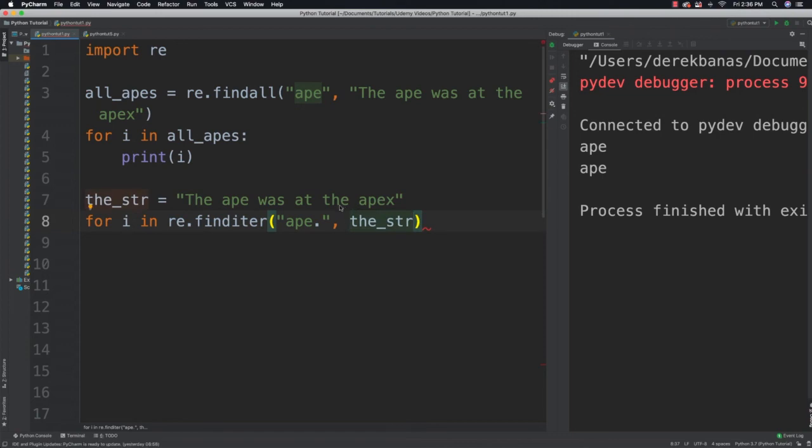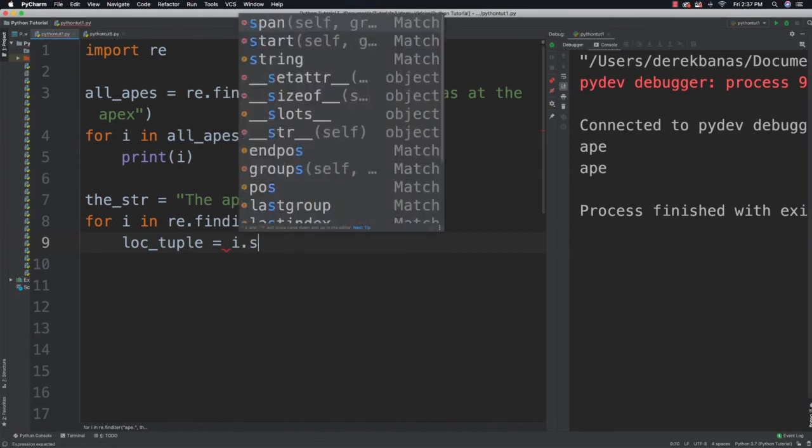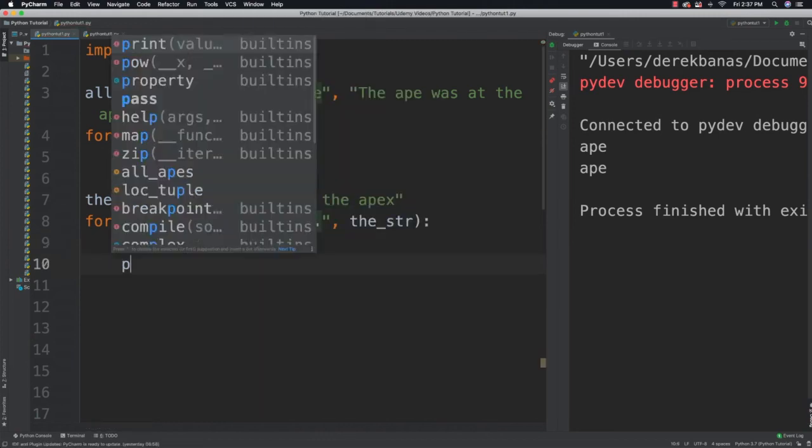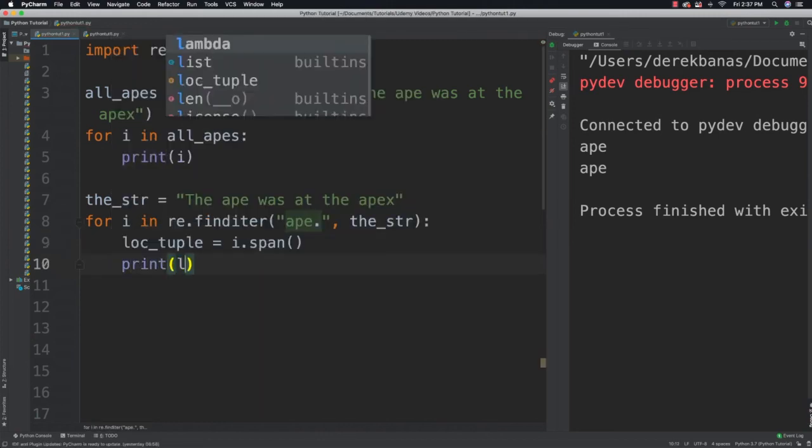What the dot does is match any one character or one space. Throw a colon inside of there. And then I'm going to get a tuple, which is what span is going to return for you, and then I can print that tuple.